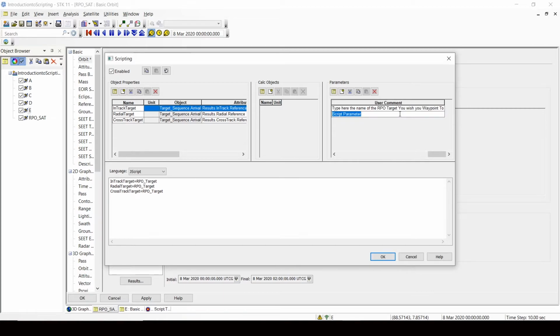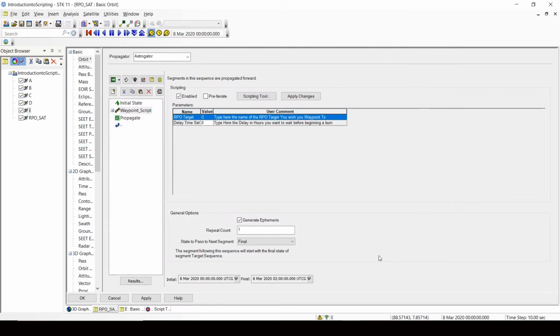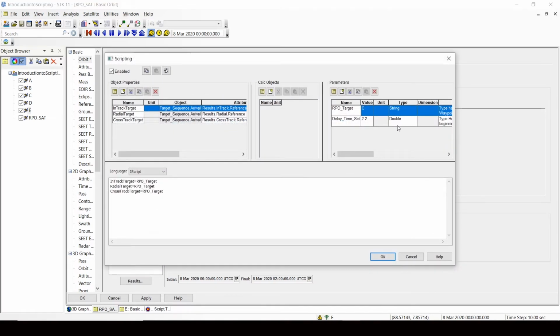And I want to make that a type here, the delay in hours you want to wait before beginning a burn. So here's my tip to the user of how to use this. And let's just say I want to do this at 2.2 hours. Okay, so STK was willing to accept that value, which means a double is an appropriate type.